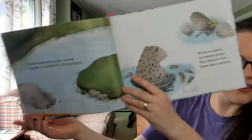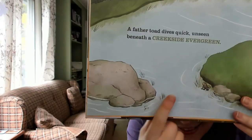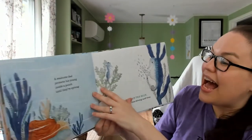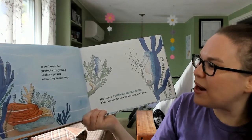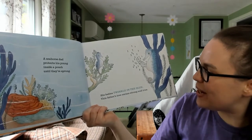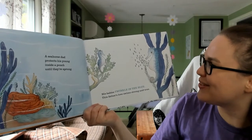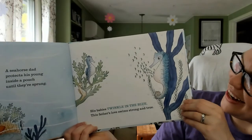Can you see the frog in the first picture? Do you see? Frog is right there. There he is. A seahorse dad protects his young inside a pouch until they're sprung. His babies twinkle in the blue. This father's love swims strong and true. Oh, look at the daddy seahorse with the babies coming out.